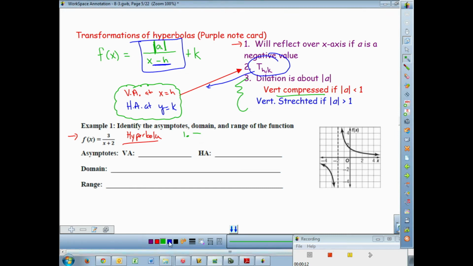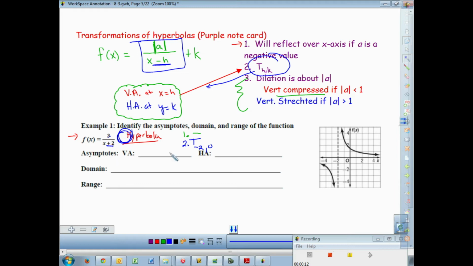Step 2, translation time. K value and h value. We're looking at this first. See, that says plus 2, so what does that really mean happened right there? It moved 2 left, right? It just translated 2 units left. And then when it comes to up or down, we're looking over here. There is no number right there, so what really happened? Put a 0. All good? And that's all I want from you. Even though there is a step 3, this thing did get vertically stretched by a factor of 3. You with me on that? I don't care about that.